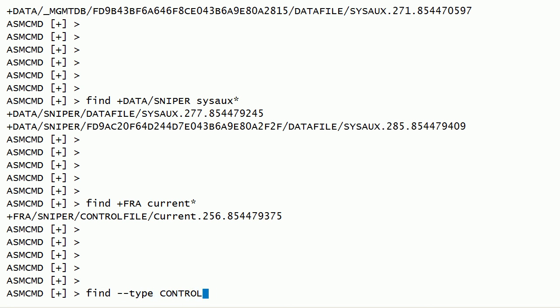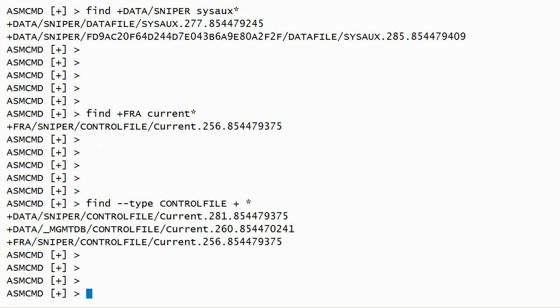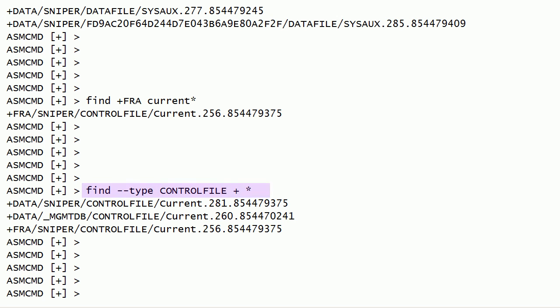We can search for specific type of files using type option of find command. Using this command, I have searched for control files stored anywhere in Oracle ASM.